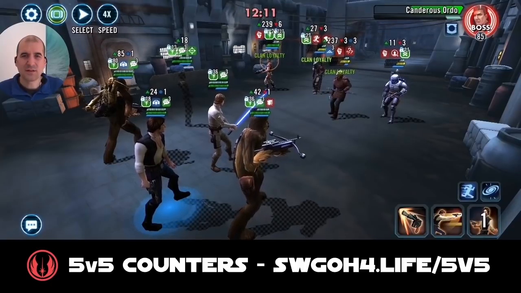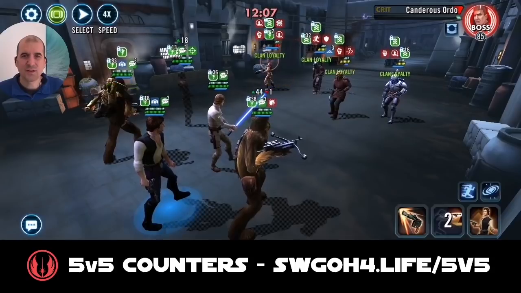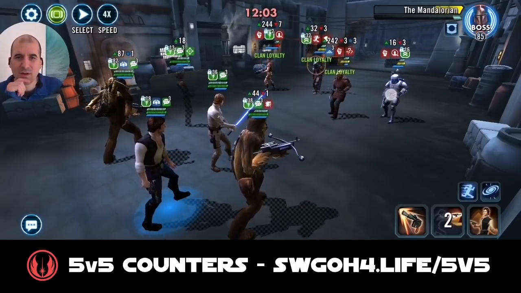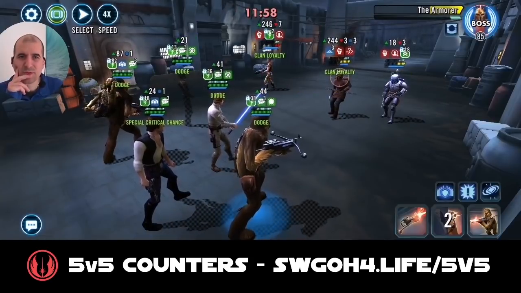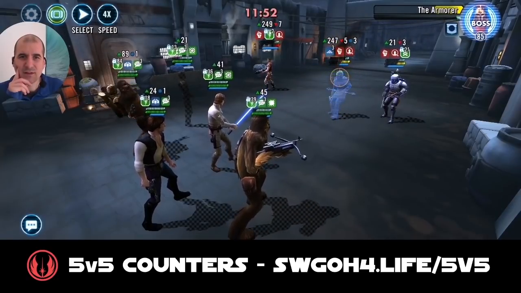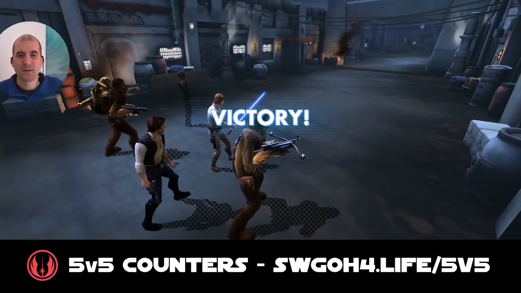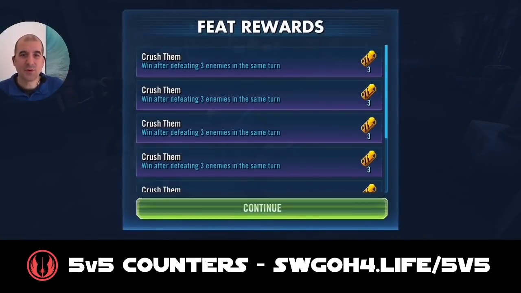Alright, see if we can stun Canderous. Not sure will this kill him. No, it didn't. Good. Alright, so we now got a few guys with low health. So let's try and line this up. Oh, that was too big of a hit. Okay. Alright, armor survived that. And let's see. We got exposes on everybody and boom, there we go. And this completed now the final feat here, where you have to defeat 3 enemies in the same turn.